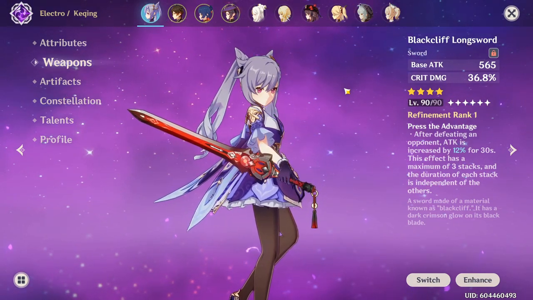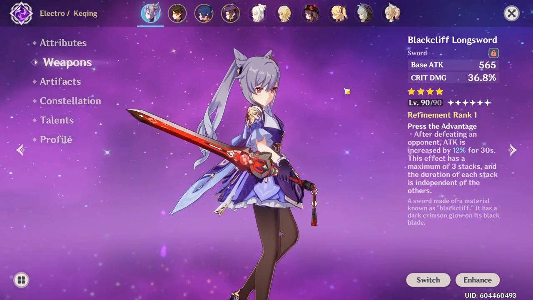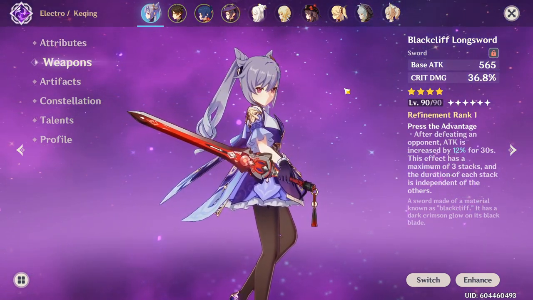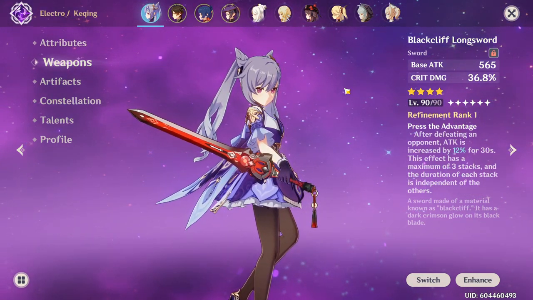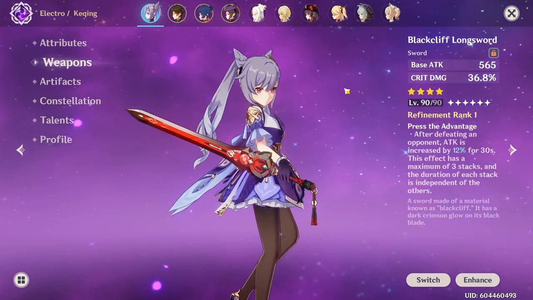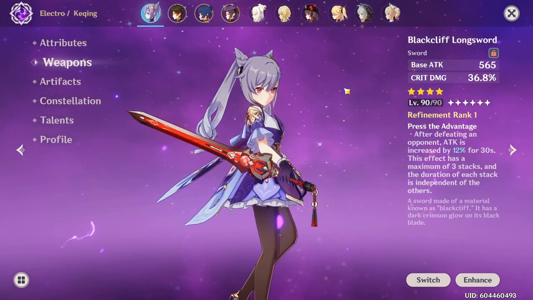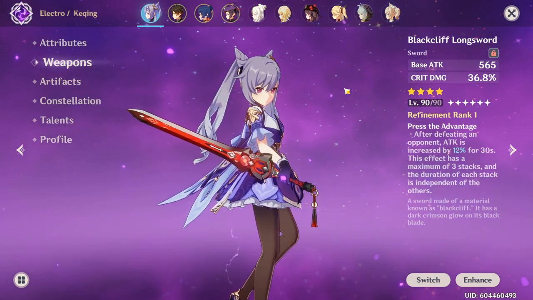Okay, so I almost forgot the passive, but for this sword, the Blackcliff Longsword, it's actually called Press the Advantage. So basically what happens is, after defeating an opponent, your attack is increased by 12% for 30 seconds. And then this has a maximum of 3 stacks. So obviously you can go up to 36% and half a minute before it resets. So basically, if you're going around getting a bunch of kills, your attack is constantly going up. So that's pretty good, especially for stuff like the Spiral Abyss.